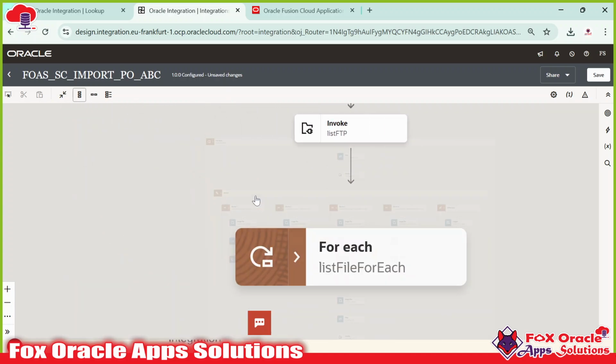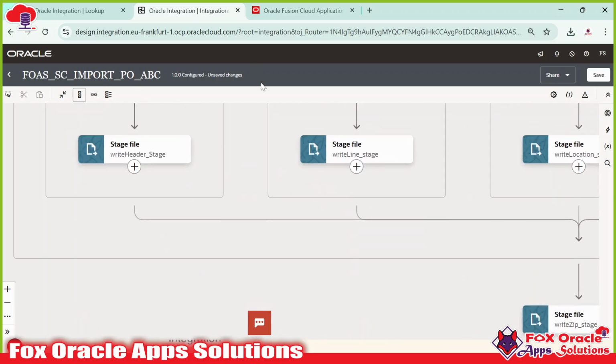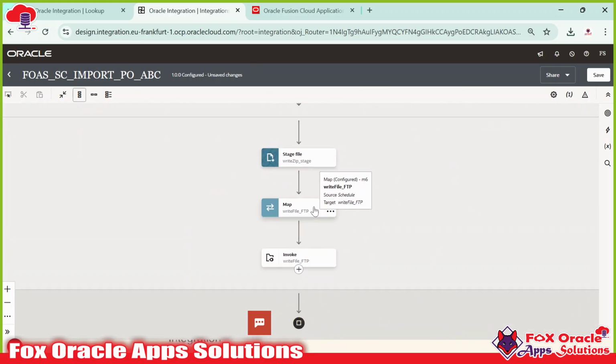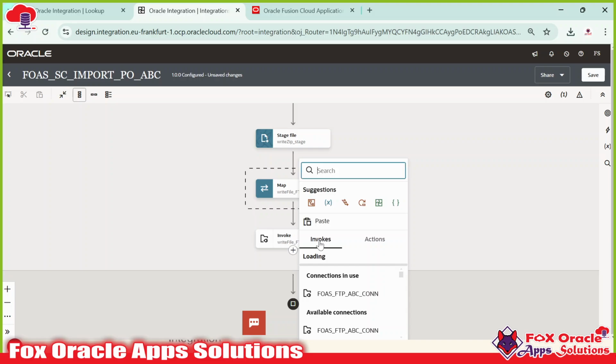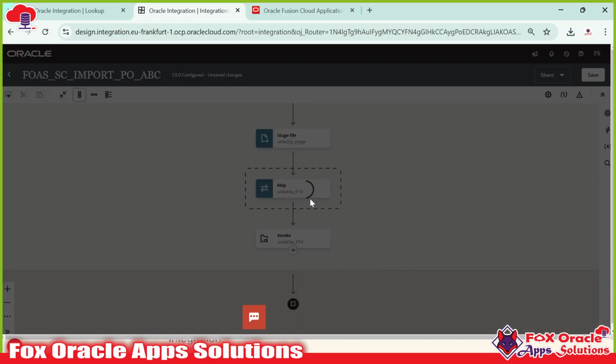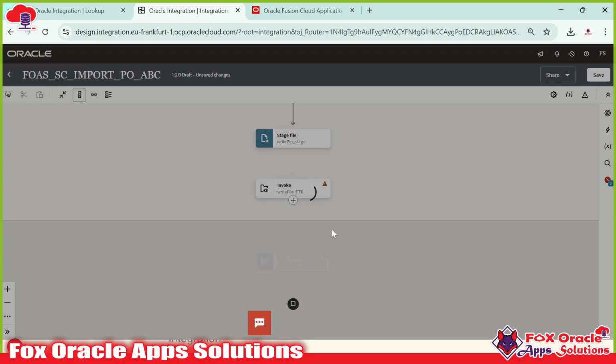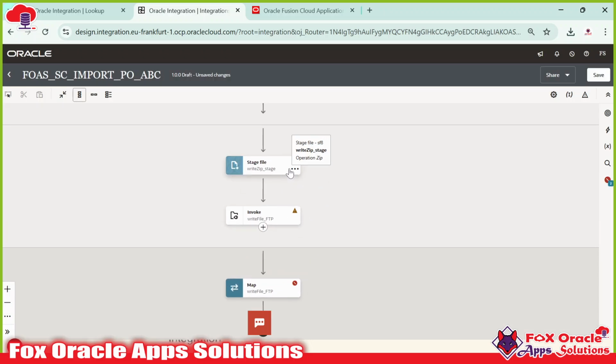So inside the loop we just have to write the file, read the file, write the file, right? So these things we have to move outside the loop. I will just cut this from here, and this is outside the loop. I will paste it here. So we have moved the endpoint. We just have to move the mappers too.